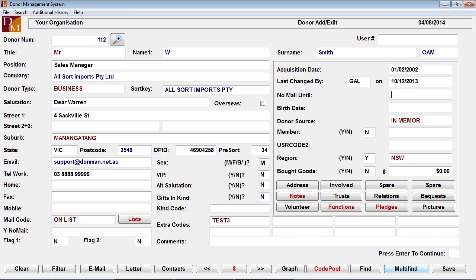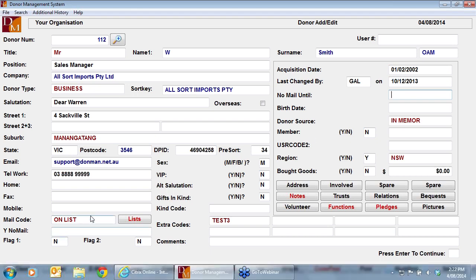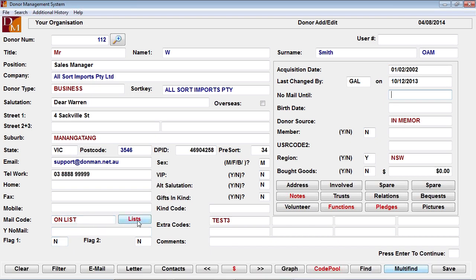And by default, I don't want to mail them until that date passes, and I don't want to go down and change their mail list, because the chance that I'm going to remember to come back and do that one record out of my whole database later is very, very slim. The field under that in the system itself is just called a user code, so it can be renamed on the screen and used for your own purposes.